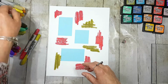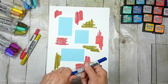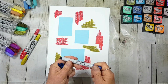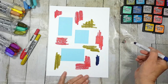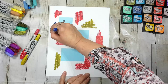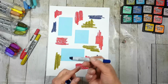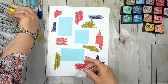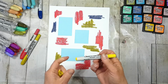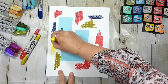And I'd like a blue. Let's have a think. Let's go for this blue. See how bright it is. Oh, that's quite dark. I might go for a lighter one in a minute. No, it doesn't matter. Put a bit up there. So I'll lighten that off. Let's get a yellow. I'll use Squeezed Lemonade. And let's put a bit of yellow here.